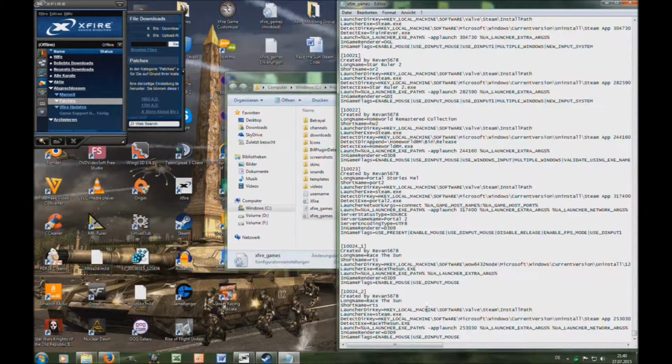So when you write a new code, you have to give it a number. Always choose a number that is not already used by another game. So in my case, the next game would have the number 10,025, but I will show you how to create a code with one that I already created in the past.